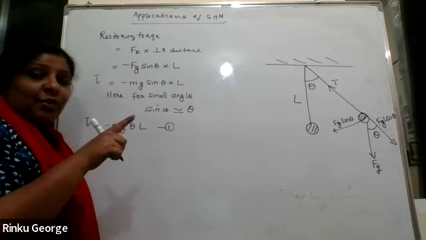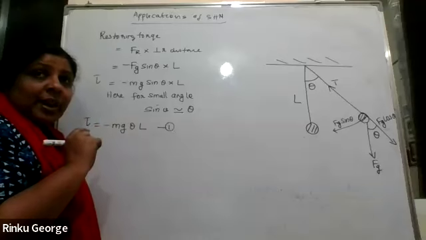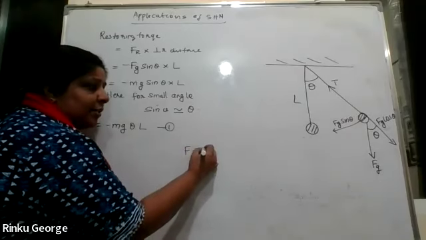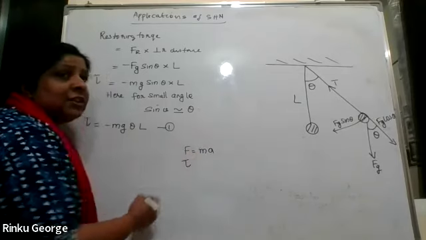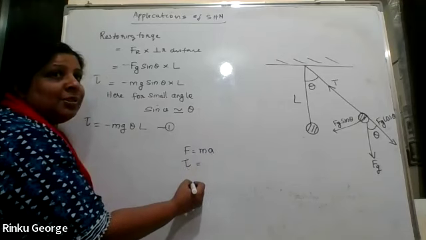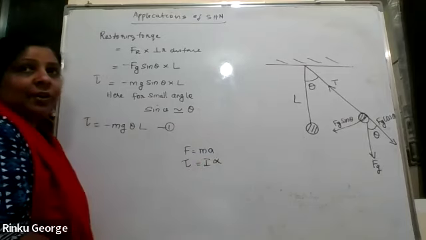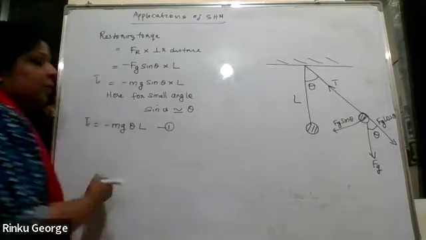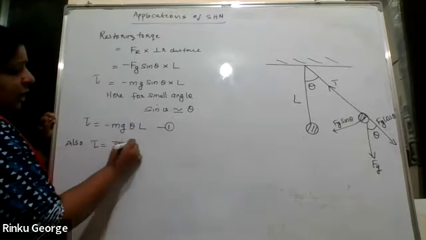Now, what is the other formula for torque with moment of inertia? Tau is equal to I alpha. Remembering we have F, I'll give you time for writing. Now listen. F is equal to ma, you know. Similarly, for F it is tau. Tau is equal to, instead of mass you will put inertia I, and instead of a you will put alpha. So we have tau is equal to I alpha.